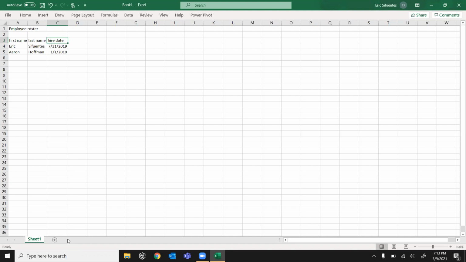Each column is identified by a letter, A, B, C, from left to right. Each row has a number, 1, 2, 3, going top to bottom. Cell C3, for example, is on the third column and third row.